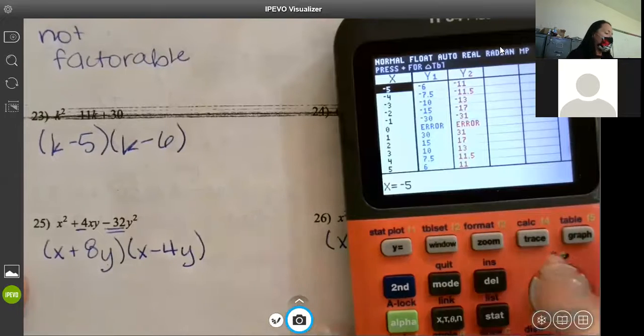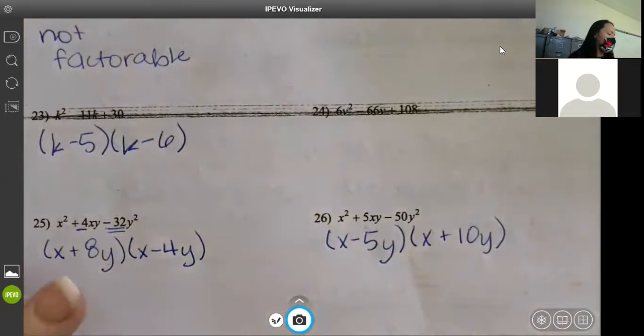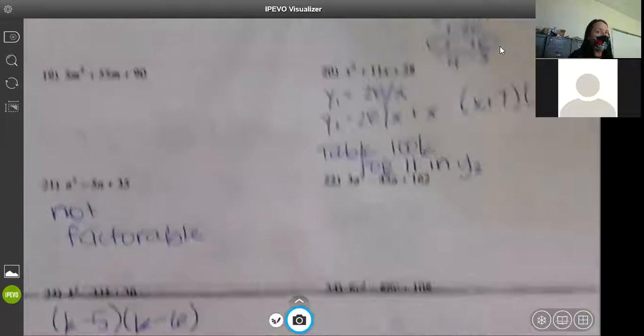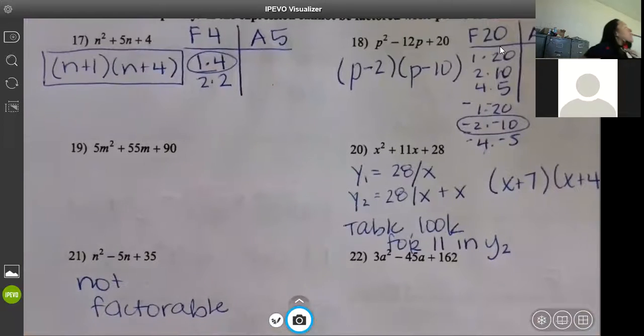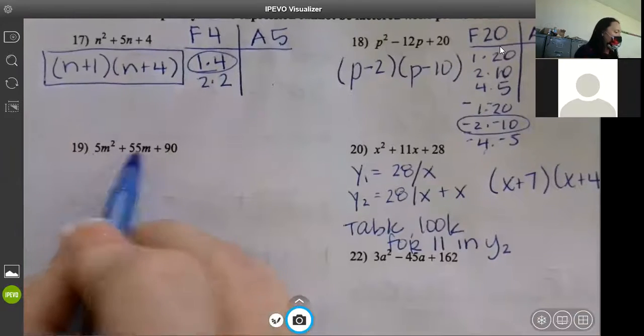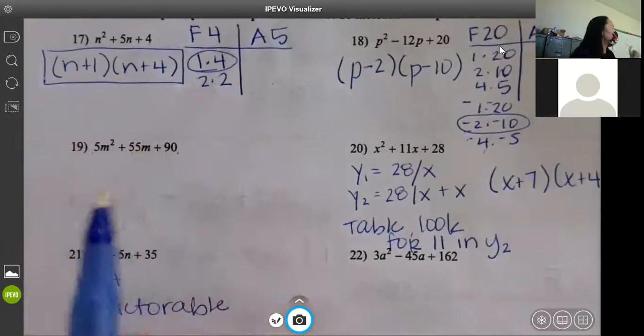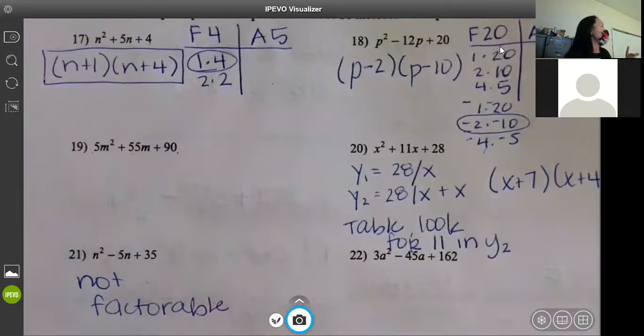Okay. Well, what about the ones that I left, like 19, 22, and 24? They have a number in front. Tomorrow, we'll learn how to do numbers in front that aren't GCFs. These are going to be GCFs today. So I can take a 5 out of all of these. Your first step to factoring is always try to do that GCF so you can do the cheater method. We always want to do the cheater method in our calculator. We don't want to have to do slide and divide like I'm teaching you tomorrow.